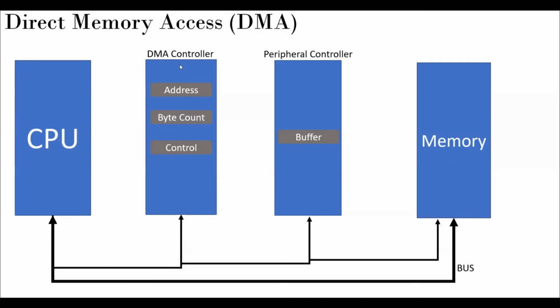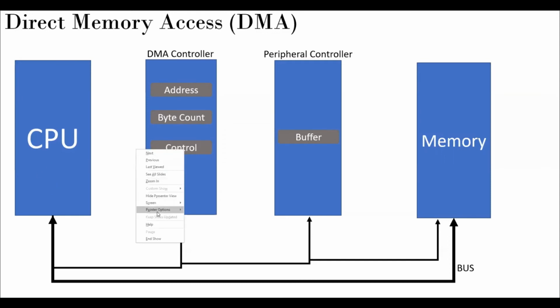And then the DMA controller typically has an address location register, which has the address of the memory to which you want to write the data from your peripheral device. Okay, it can be a flash drive, for example, and the number of bytes you want to transfer. So there is a register to store that number of bytes also. And then there is a control register, which will issue the control signals so that the entire process happens without involvement of the CPU.